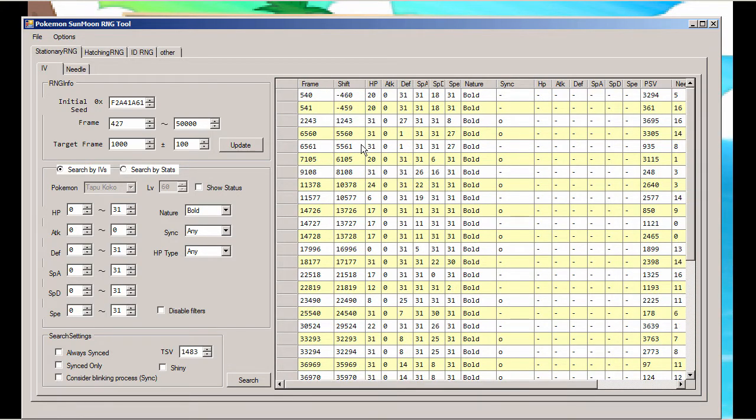But if I just want to be quick, I'm going to go for this one, which is 2 in a row. Oh, not this one. These two are 2 in a row. So that means if I miss this one, I get the second one. So that's good. So I'm going to copy this seed here.